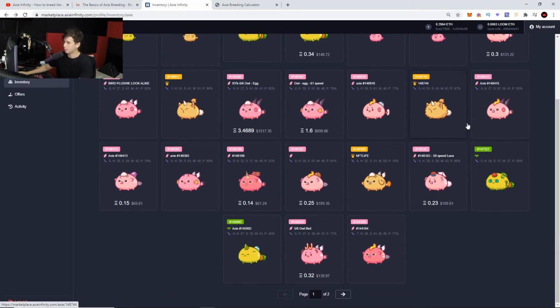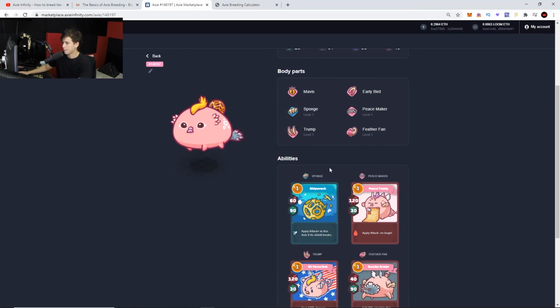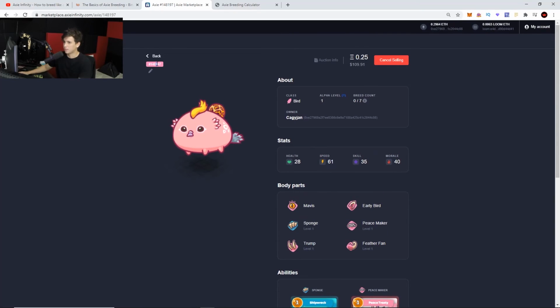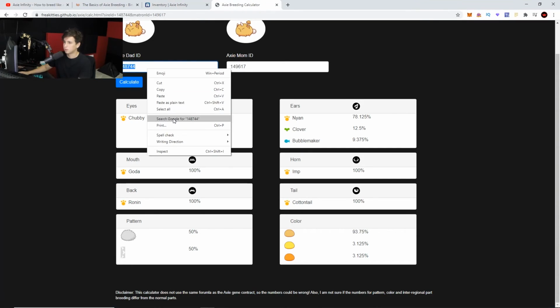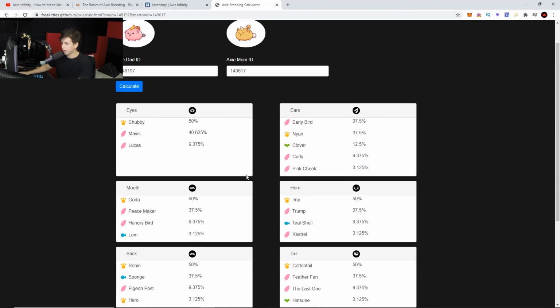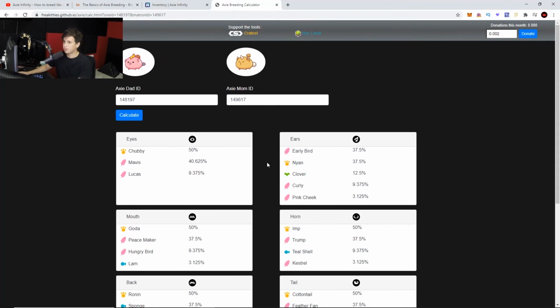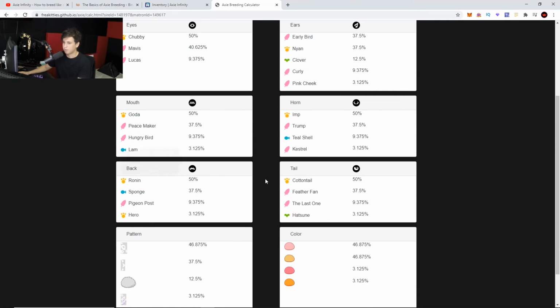So I'm gonna give you an example. Let's say I want to grab a bird, this bird right here, and I want this bird to have something that this beast has. So you plug it in right here, and you got 50% chance of this bird having Gota, 50% chance of this bird having Imp, and 50% chance of having Running, 50% having a Cottontail.